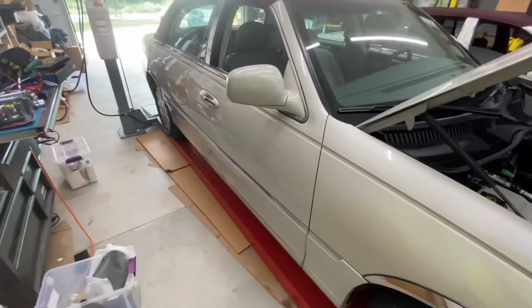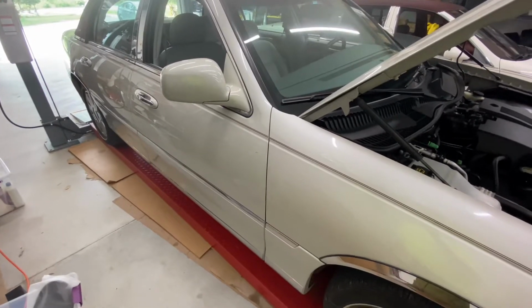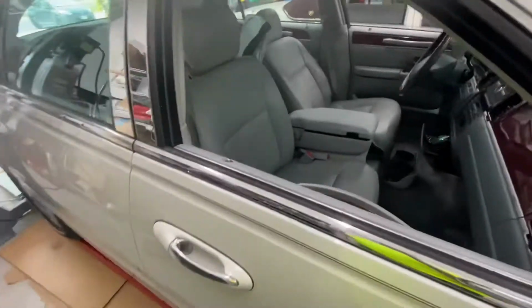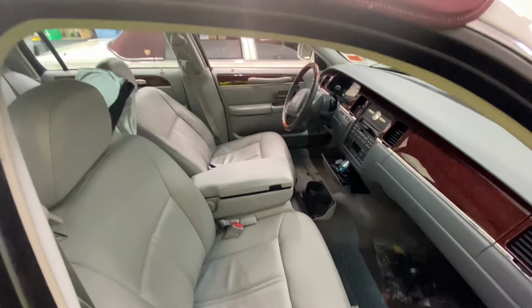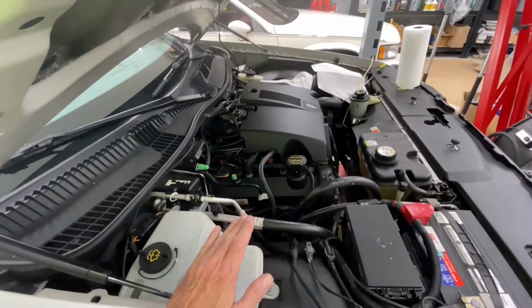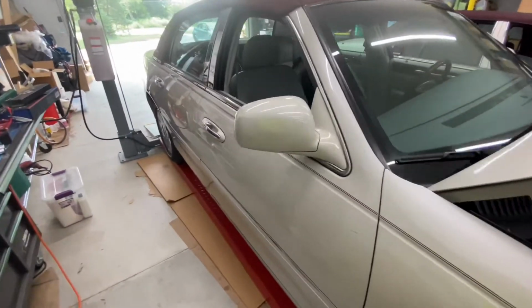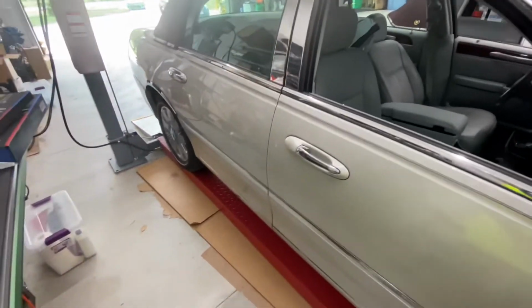Well, this car is a 2004. My point is that it's 18 years old. It's got about 40-some thousand miles on it. It's gorgeous. So why would any reasonable human being who knows how to change their own oil try to extend the oil change life because they think they'll save money? What you'll end up doing is sacrificing a car, which obviously you cannot buy new because they don't exist anymore. And this one is gorgeous.